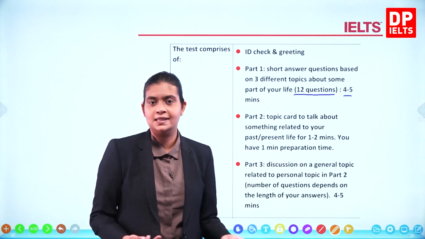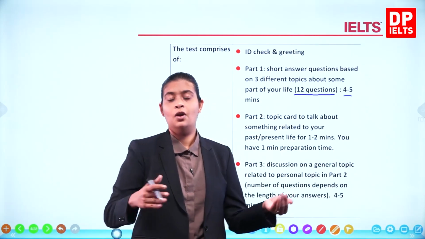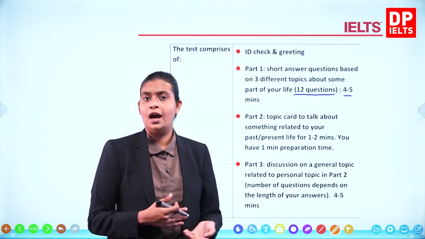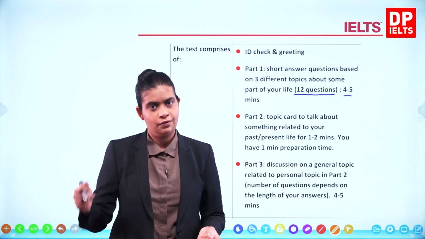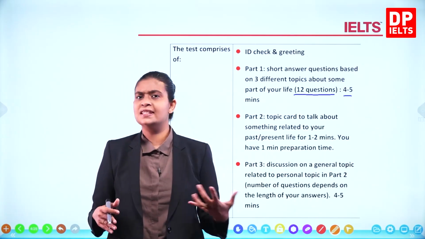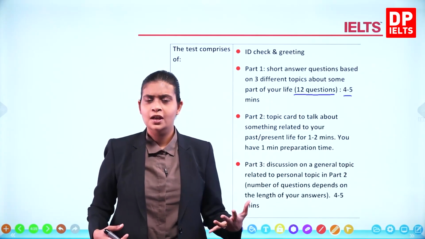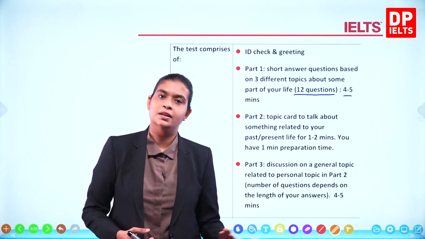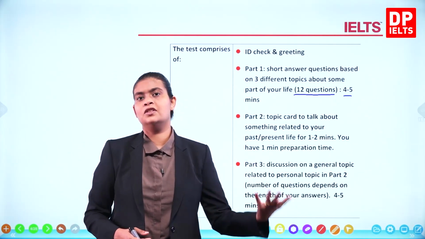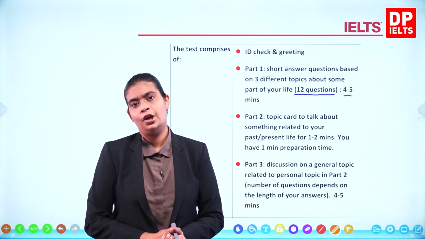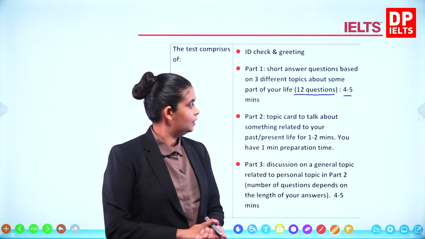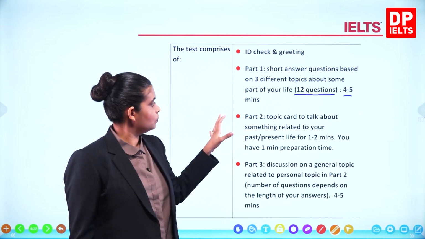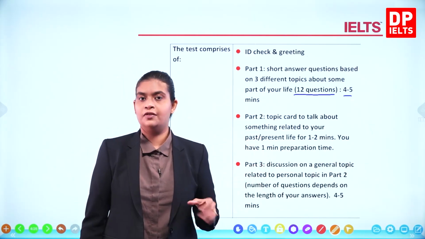So you can say, yes, I do because of this reason. Or you can say, no, I don't think so, and give a reason. It doesn't have to be too lengthy, just your answer or your opinion about it, how you feel about it, and then just one reason as to why you are saying so. So part 1 will run from about 4 to 5 minutes.